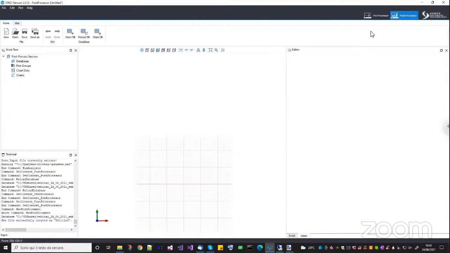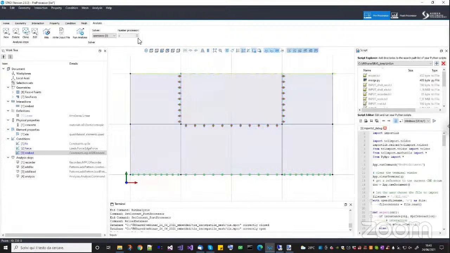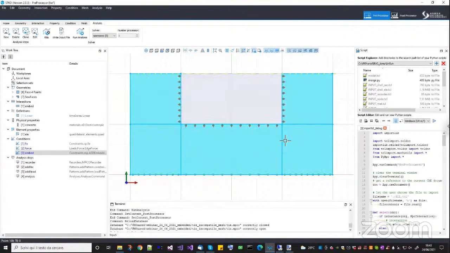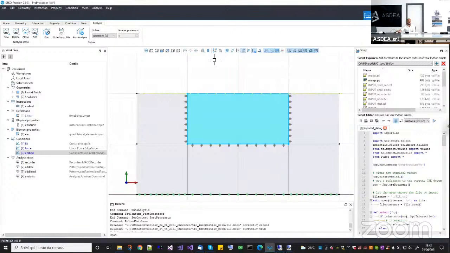Can I ask a question? So what happens if you use higher order elements like second order elements? You can do it. It's the same. Actually, we can do it right now. For example, you want to use higher order elements here in the middle or outside. Yeah. So for example, inside second order elements. Okay. Let's see.